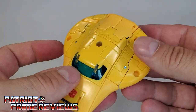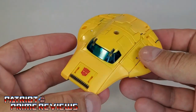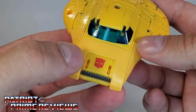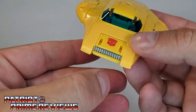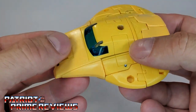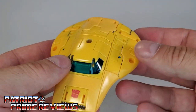Though, as you saw, it can be a pain to transform with those pieces popping off. But pops right back into place. No biggie whatsoever. I do like that the front of the chest actually turns into the front of the vehicle. You got the Autobot logo right there and that grill that I showed off earlier. You've got a translucent blue cockpit right there. And that's pretty much it as far as paint applications are concerned.